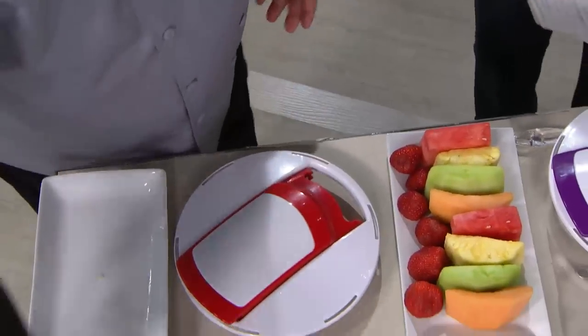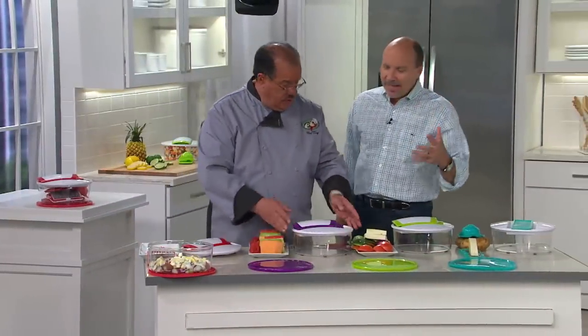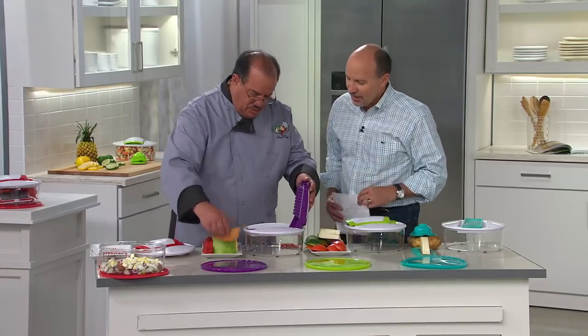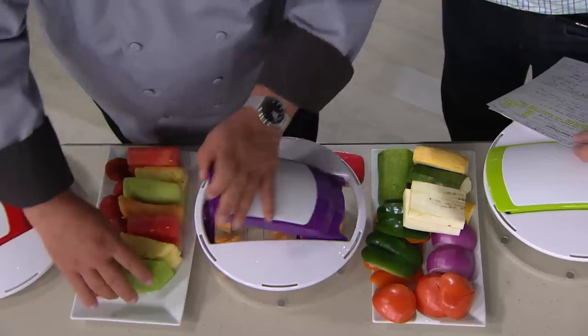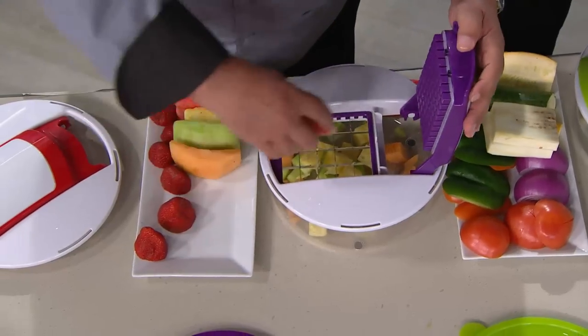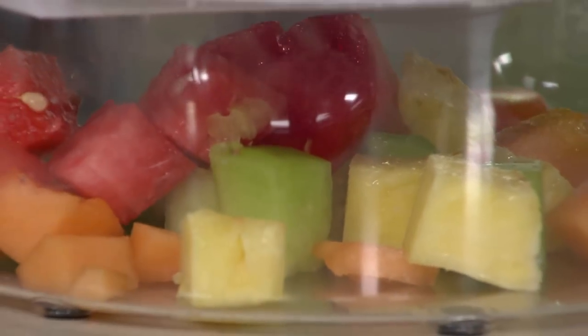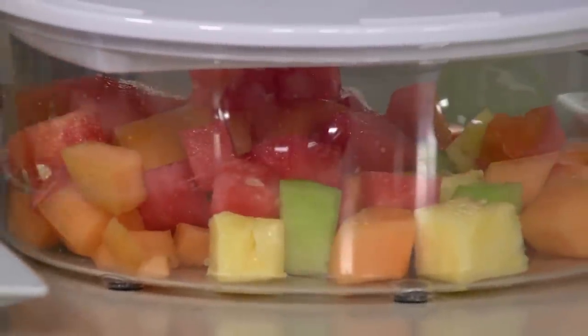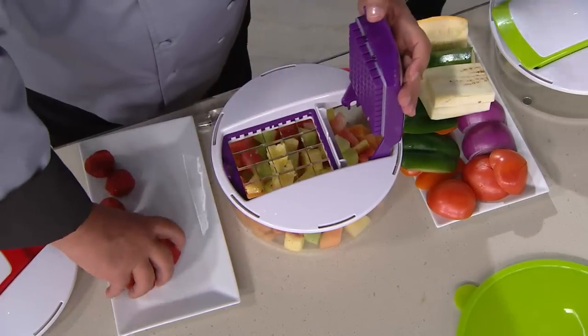Pop that in your fridge or your picnic basket — it's just that simple. A lot of picnics, church gatherings, family gatherings. Let's do a fruit salad because I love this. So we'll take a piece of cantaloupe — remember that large blade. I started my day off with some cantaloupe this morning. Even pineapple — it has that hard core that goes through the blades. This is the 20-cubing blade, but you can also do this on the medium blade, which does 80 cubes on every push. Let's put a little bit of strawberries in here.